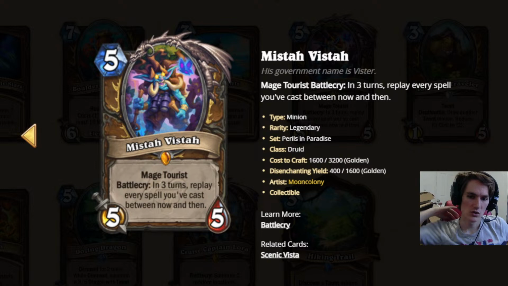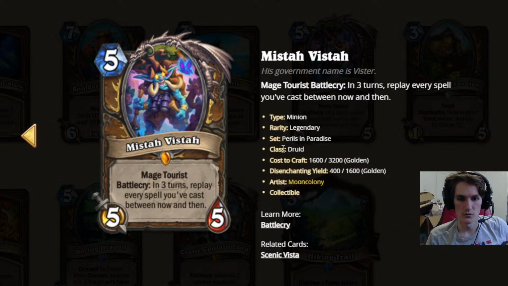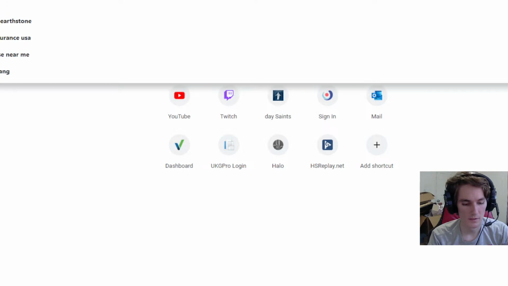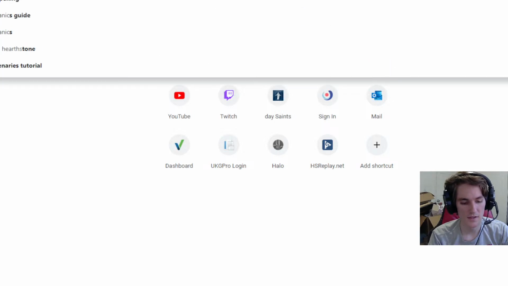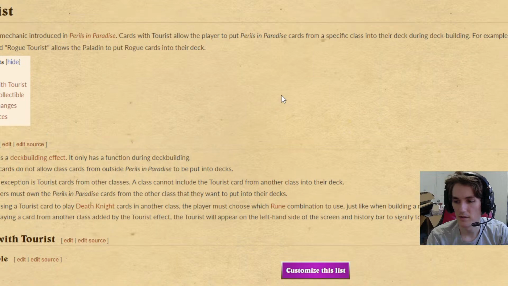Oh yeah, the Mage Tourist. Right. Tourist. Real quick. Tourist mechanic Hearthstone. I think I understand this mechanic correctly, but I just want to make sure that I understand it correctly. So we're going to go to the wiki and make sure we understand what's happening.